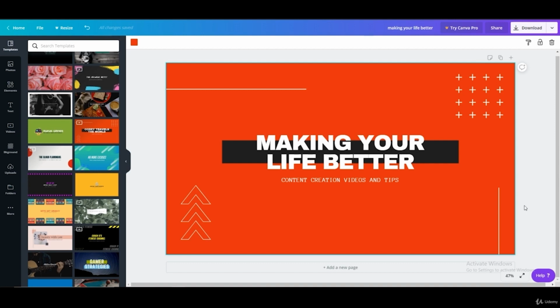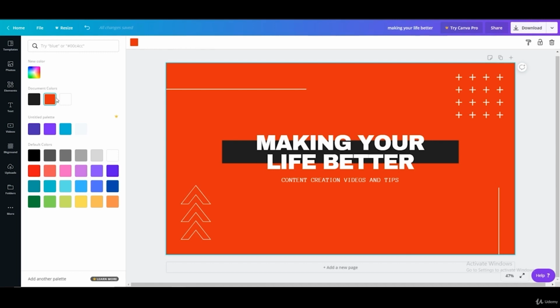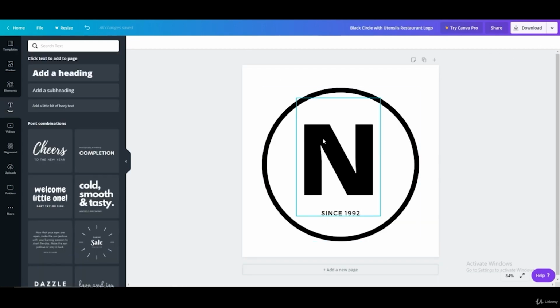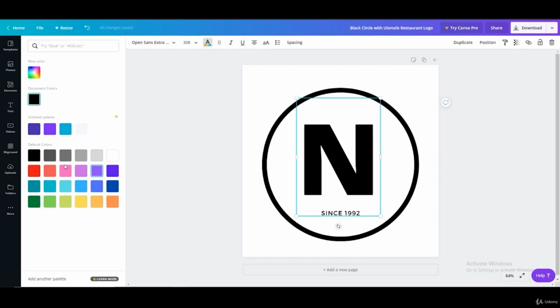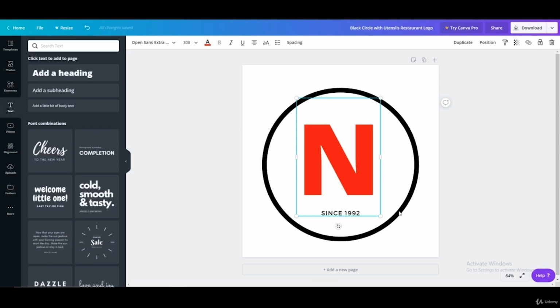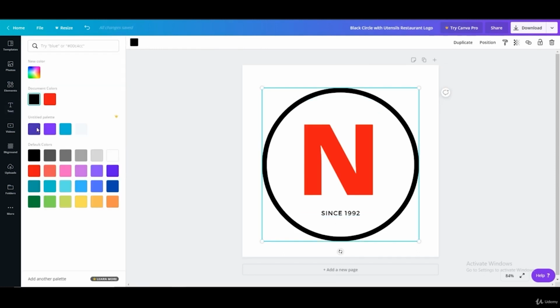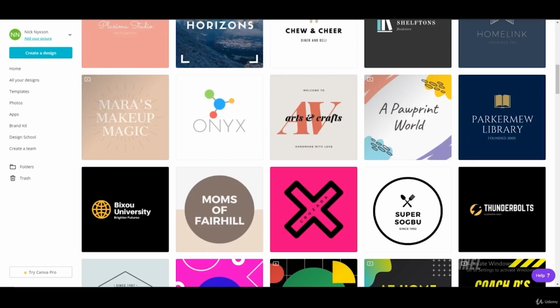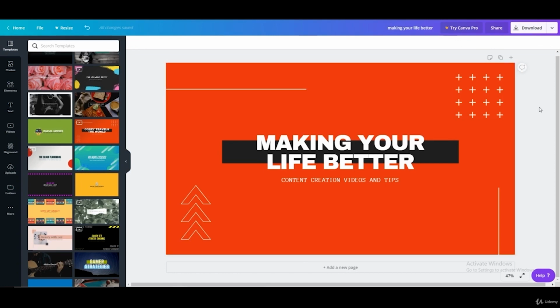What you need to concentrate on as well is to try to have the same color scheme here and here. In my case, I don't have it the same, so I can just go and choose this color. I need the hex color for this one, but okay, no problem. I can try to have a similar color to here. I'm going to select something similar, not very close, but similar to this one. I'm going to change every single color to this one, and I'm going to have something like this and this. They look more or less similar, which is very, very nice to have. And it is an extremely simple thing to do.